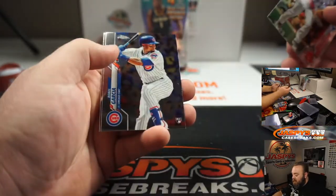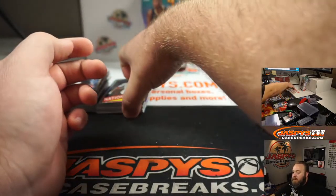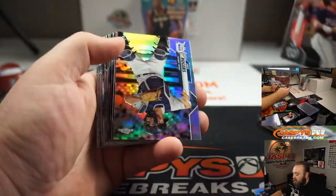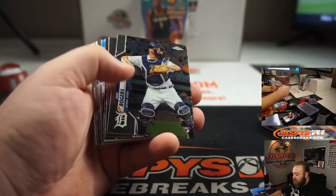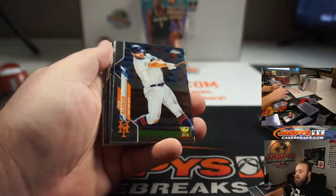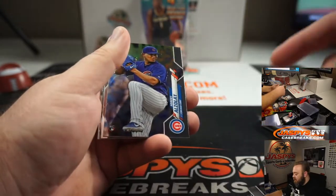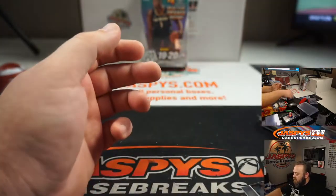I'll check orders after this, but I don't think there were any other orders in — so unless somebody snuck one in. If you put one in now you'd be good. Robel Garcia Base Rookie. Juan Soto Refractor. Domingo Leyva. Andres Munoz. Jake Rogers Refractor. Jordan Yamamoto. Miguel Rojas Prism. Jake Rogers. Michael Baez. AJ Puck Freshman Flash Refractor. Griffey. Alonzo. Blake Snell Refractor. Edward Alzale. Yastrzemski. That's the first half.